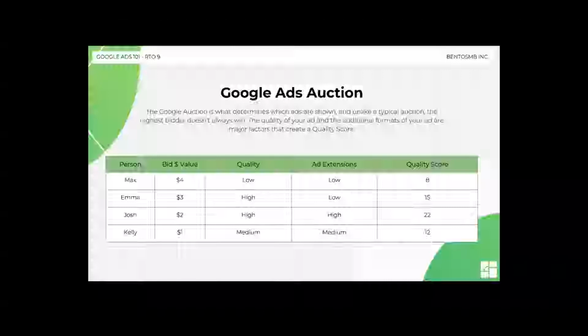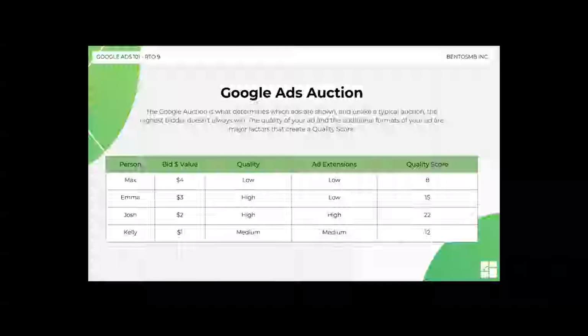The quality of that ad is really important, because as much as Google wants to get that $4 ad and place that at the top, if nobody's clicking on it, or if they're not producing the right information for somebody that's searching Google, they're not going to use Google. The main reason why we all use Google is because we can count on it to give us the results that we need right away. So because the quality is low on that one and ad extensions are low, my quality score is 8. I'm going to talk a little bit more about ad extensions and how it helps.